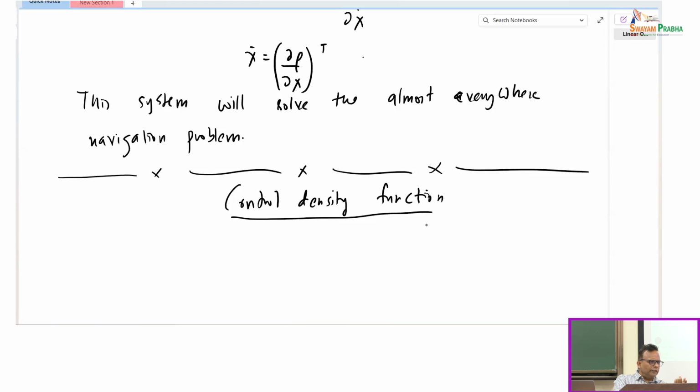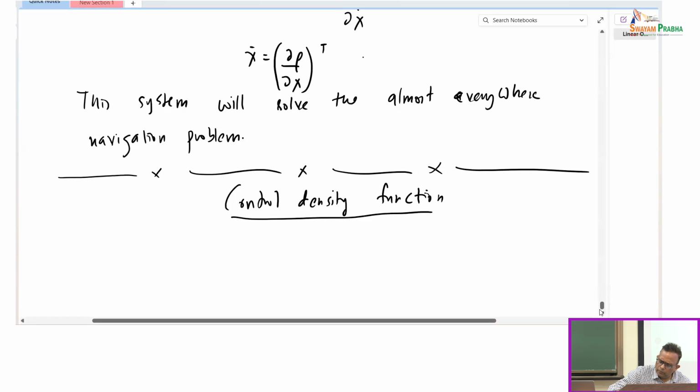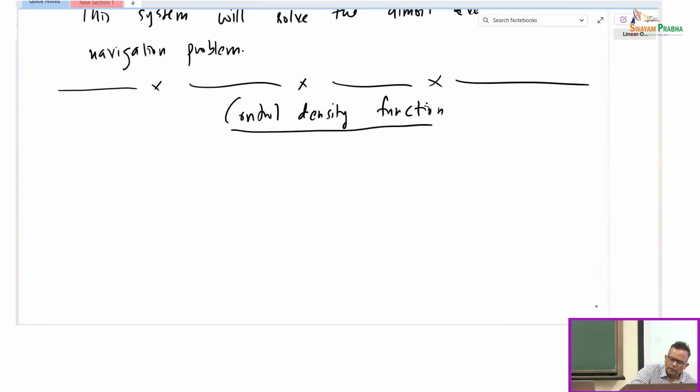So how do you design a filter? The control design based on a CBF is basically a filter which filters the controller to ensure that the safety constraints are met. Because if you have a reference trajectory which goes past the obstacle, you don't want to use that controller because it's going through the obstacle. So you want to add a filter so that you can change the path and avoid the obstacle. When I talk about the density function, I think it will become clear.